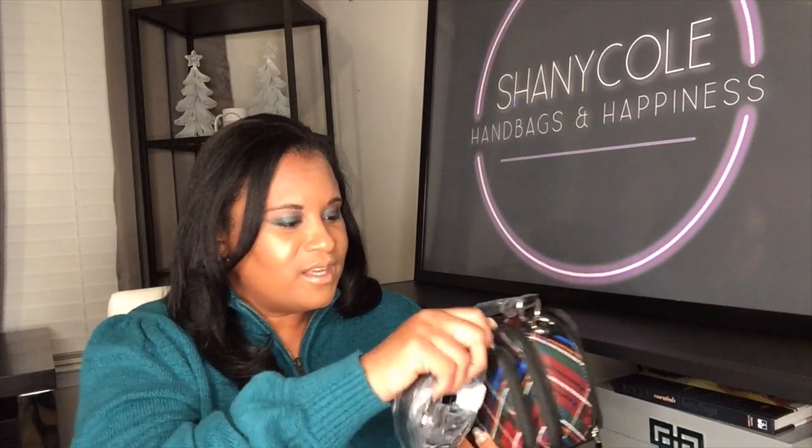The more I play with this bag, I definitely think I'm going to give it to that family member. I'm going to put it in maybe a nice Christmas gift bag. And I may add a red or green card holder or maybe even a black card holder from Kate Spade or Michael Kors or something like that to go along with it, or maybe a small compact wallet. But I think I can make a really good gift out of this. I am slightly more impressed than I thought I would be.